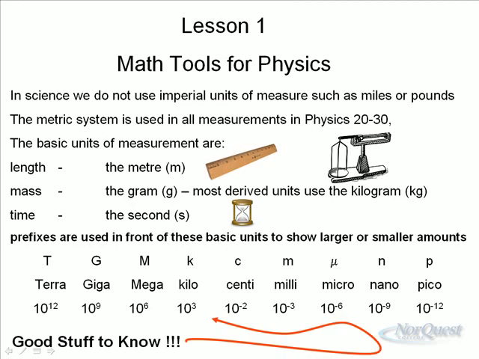And so the metric system is a very useful tool in science and you have to have a pretty good mastery of it. On the diploma exam in Physics 30 they do give you a sheet that has all of these prefixes on it and explains a little bit about what they mean. So you don't need to memorize it, but you really should be familiar with most of these units.